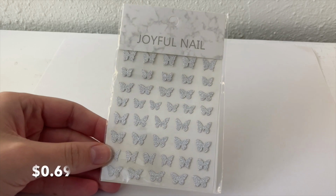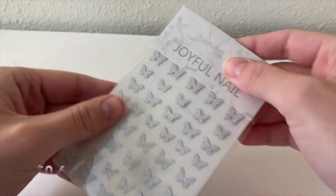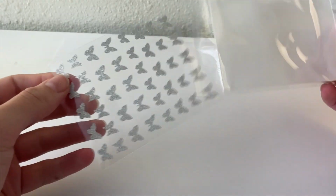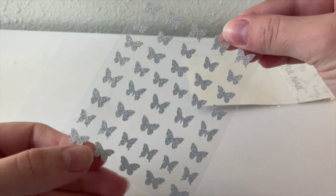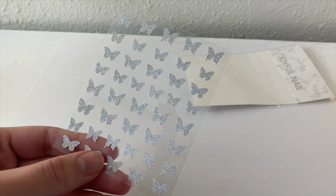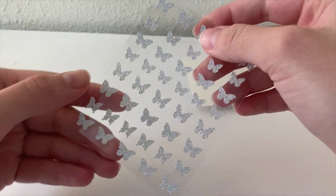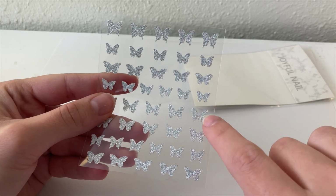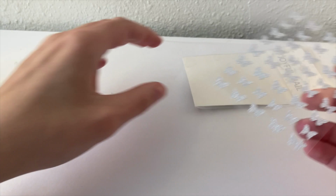Next thing are these adorable butterfly sparkly stickers. Look how pretty these are. I think I'm gonna use these in my next nail set. I did a poll on my community tabs where you guys get to choose my nails, and one of the accent colors is silver, and I might use one of these.